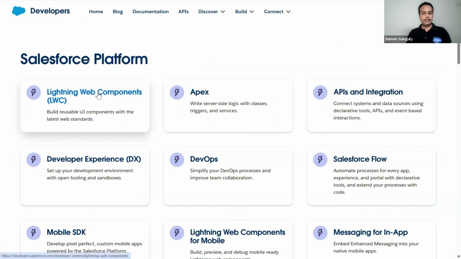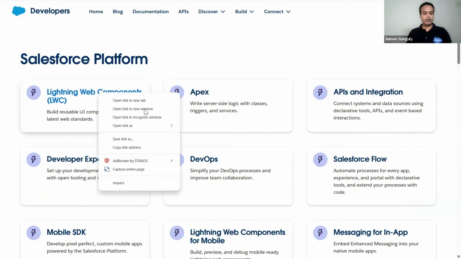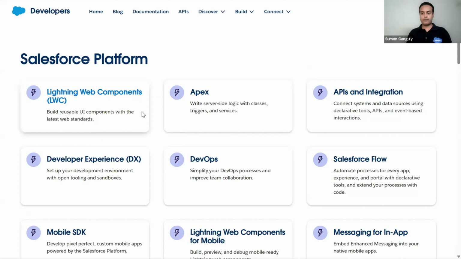Lightning Web Components, as you can see here. Let me open it in a new window. Okay. So if you look into this library, the component library, you will see how using different base components or using HTML and CSS, you can create interactive elements.